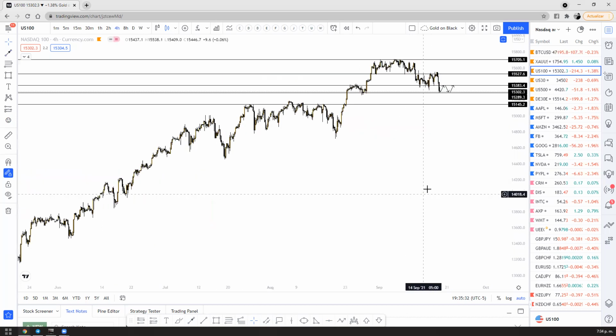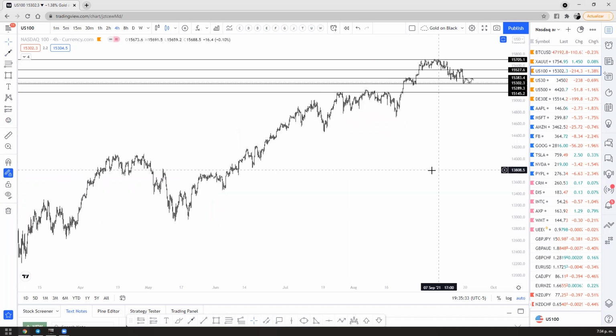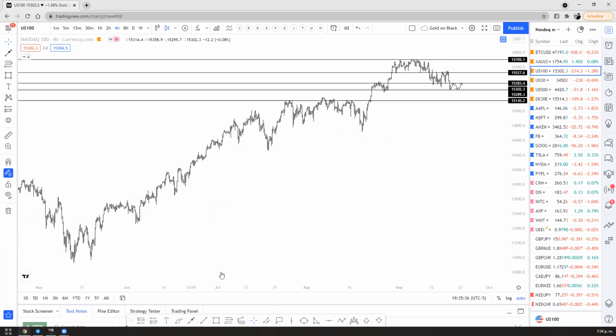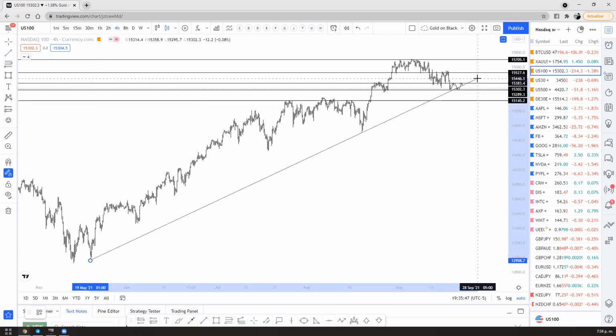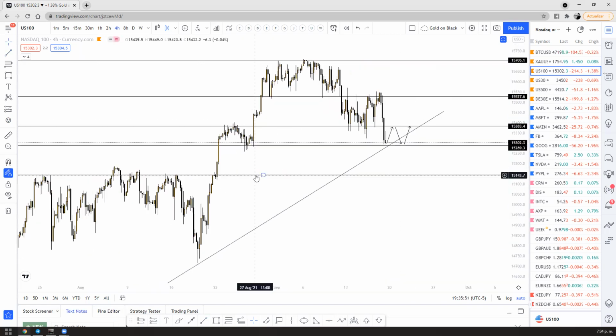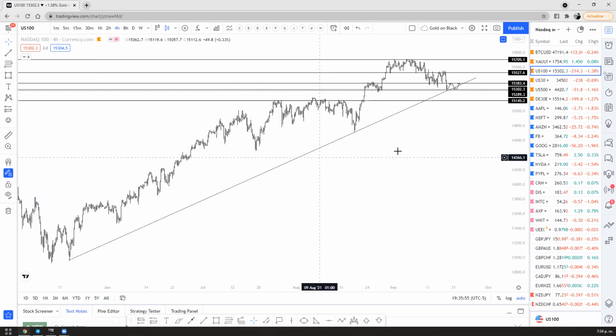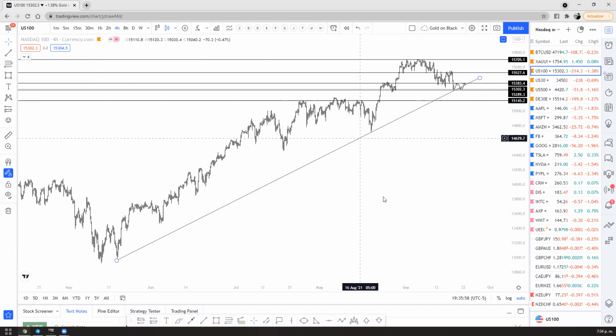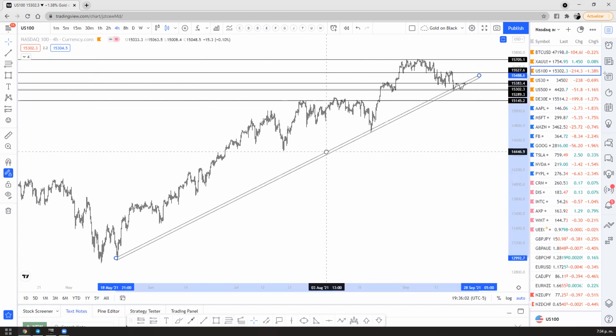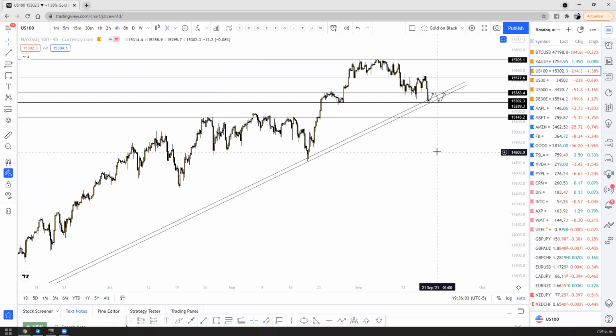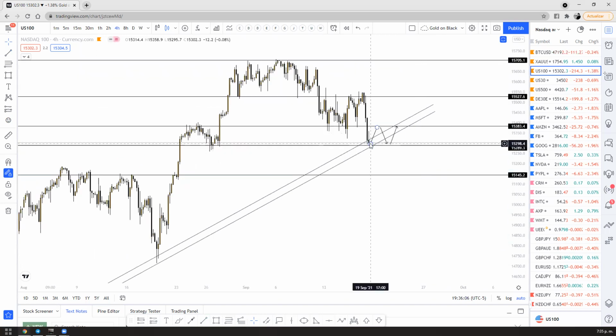Now let's see what formation. Usually Nasdaq and US30 are constantly on an uptrend. So right there, the price is reaching the actual trend. If you look at it that way, let's say you are a trend trader. Maybe you can clone that. You could have your trend there. The price is actually reaching that trend right there.